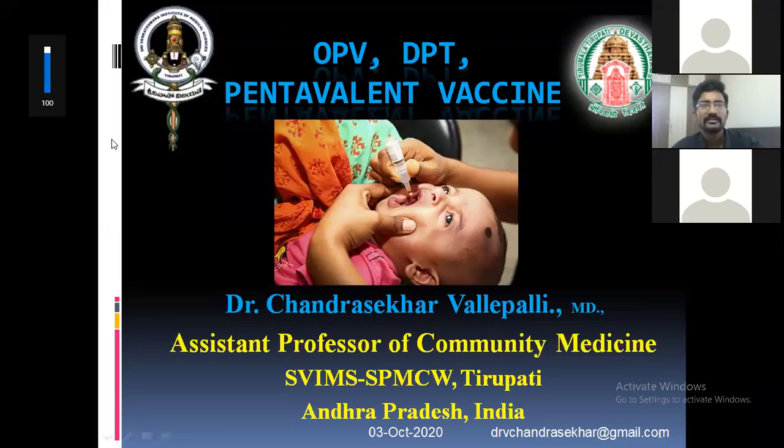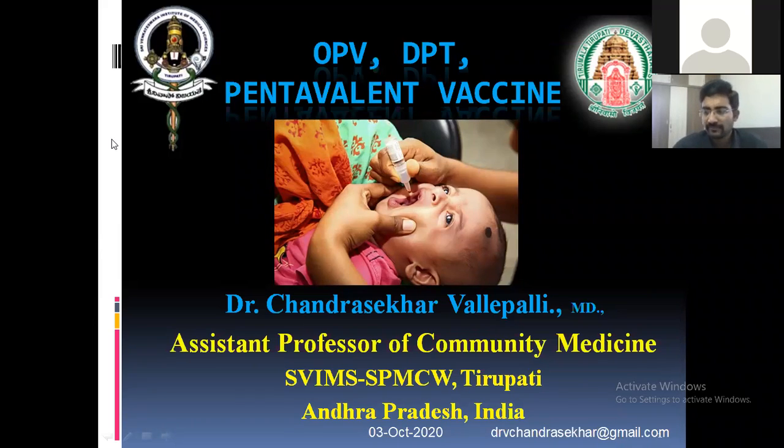Okay, today we will discuss vaccines. Already we started vaccines yesterday. So today we will discuss vaccines of OPV, that is oral poliovirus vaccine, then DPT, diphtheria, pertussis, and tetanus toxoid, then finally pentavalent vaccine. So we will deal with these three vaccines today, right? Okay. So before going into that, we will have a small pretest. Just we will check your knowledge. You can voluntarily unmute yourself and you can answer after 5 seconds after finishing the question.